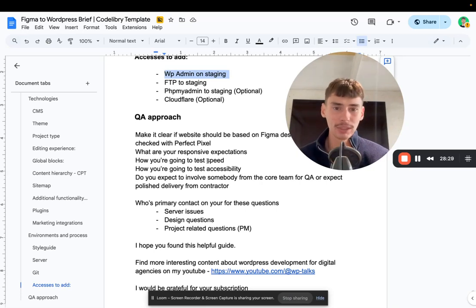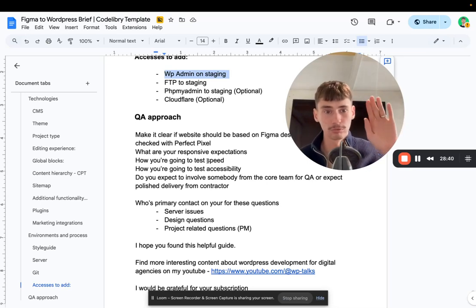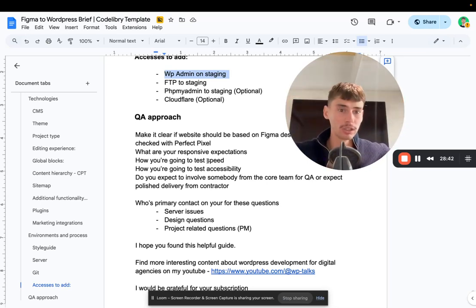Same for accessibility stuff, design, design references. It can be tested with a Pixel Perfect tool, so it's a full overlay of the design over the website, and you check pixel by pixel that everything is right.